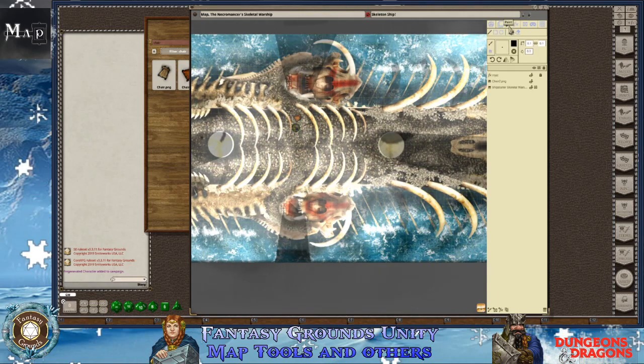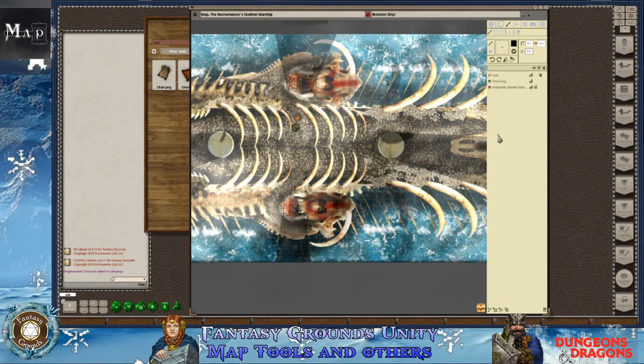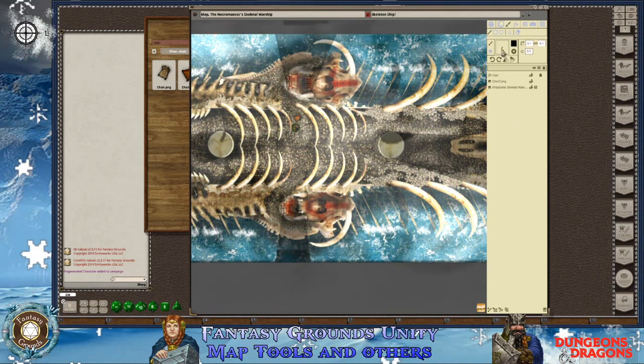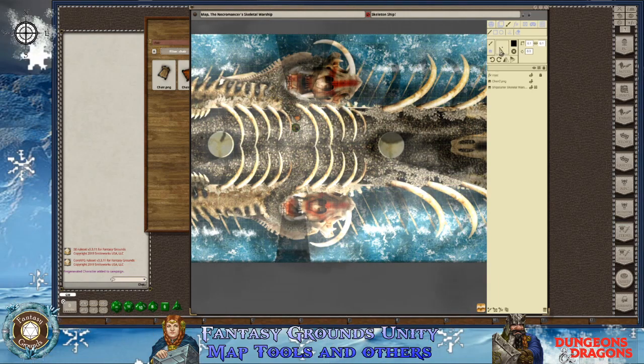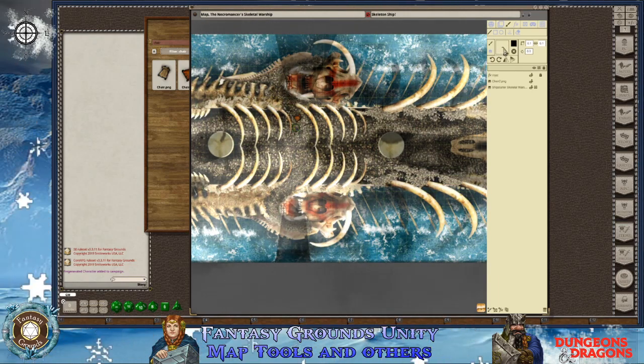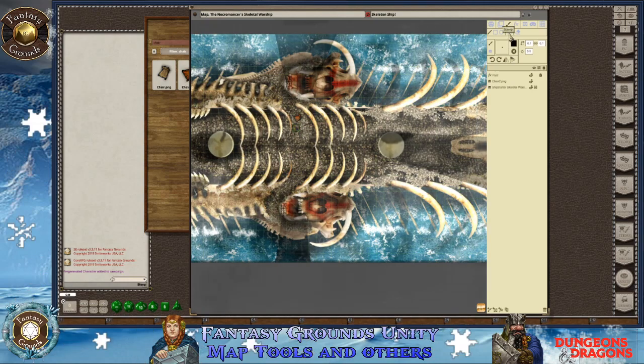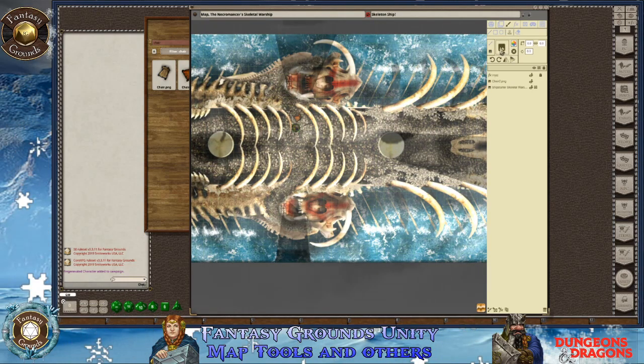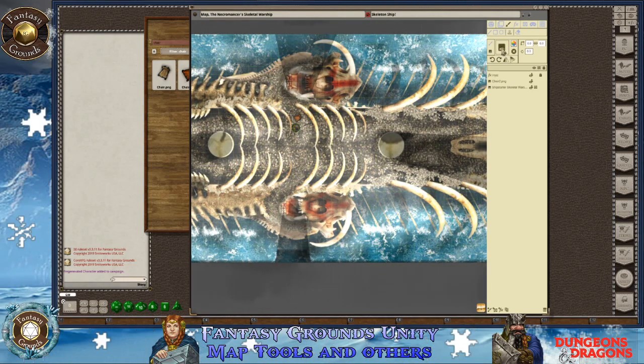I haven't perfected the paint tools yet, but if you want to use a texture or a brush or a stamp of some sort, you can. So I'm going to go to stamp mode, and I'm going to drag a blood splatter.